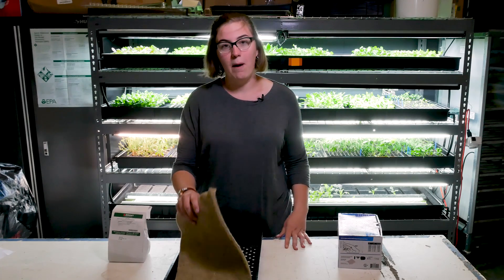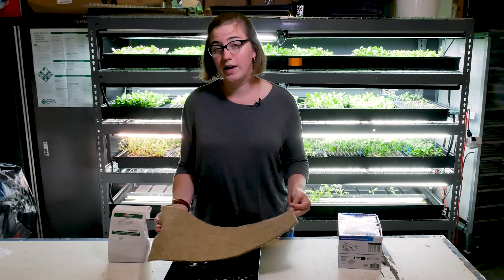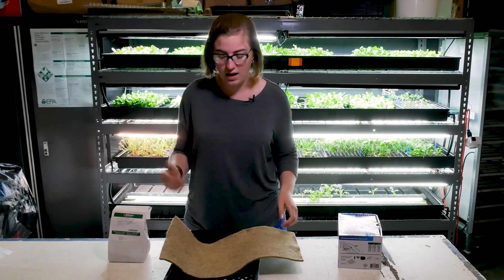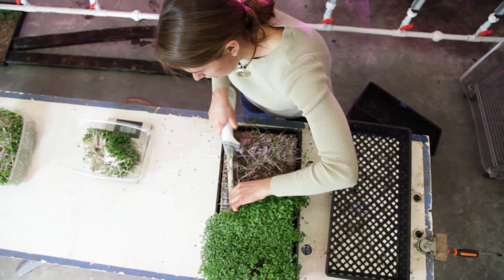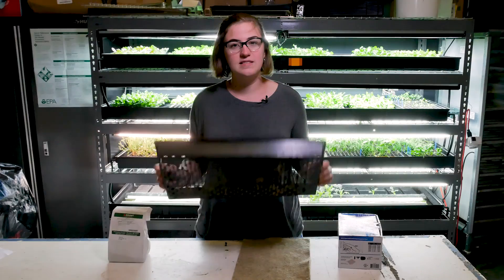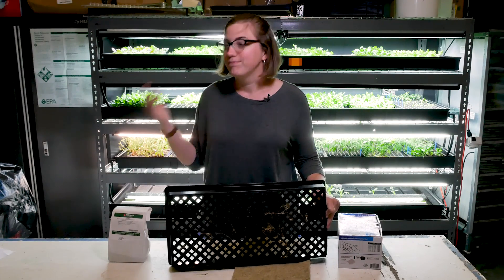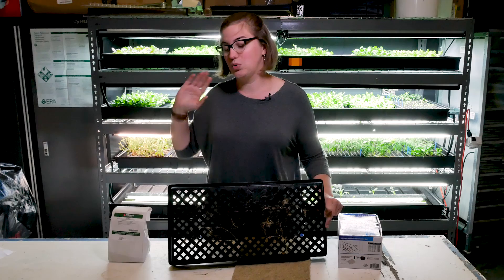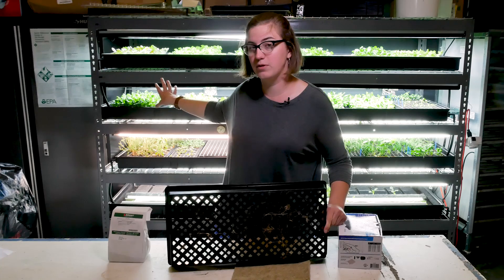Once we have our seeds, we plant them, and we've been using this hemp medium mat. A lot of people are using coco coir or soil because it's cheaper and you can reuse it a lot. We have stuck with the hemp medium mat just because it's so much easier to harvest — we can harvest with that electric knife you've seen in those videos. It also makes it really easy to water them without a big mess. We've been using these ten by twenty inch trays with a mesh bottom so that we can water them from below. It's way easier to irrigate when you can just put it on a timer and have it run a couple times a day, which is how we set up our flood tray tables.